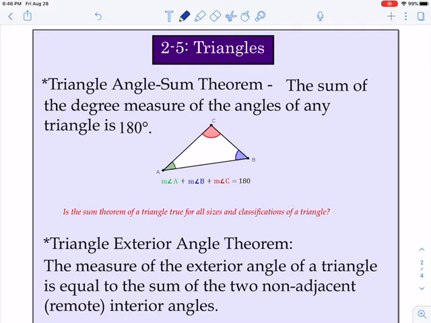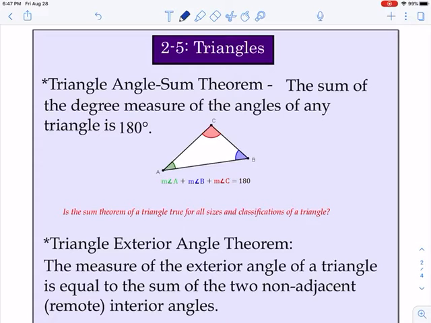So 2-5 is all about triangles, and the first thing that we're going to talk about are the sum of the three angles of a triangle. Again, as I'm doing this, please make sure that you're playing along in your calculator, and again, pause the video wherever you need to in order to catch up with me. And again, when you're doing it in your calculator, if you get a different answer, just reach out to me. I'm trying to do this all in my head without pulling up a calculator. The videos are long enough already, and I'm trying not to make them any longer than necessary. So if for some reason you think I made a mistake, just always reach out, because I'm only human. Chances are I am going to make a mistake at one point.